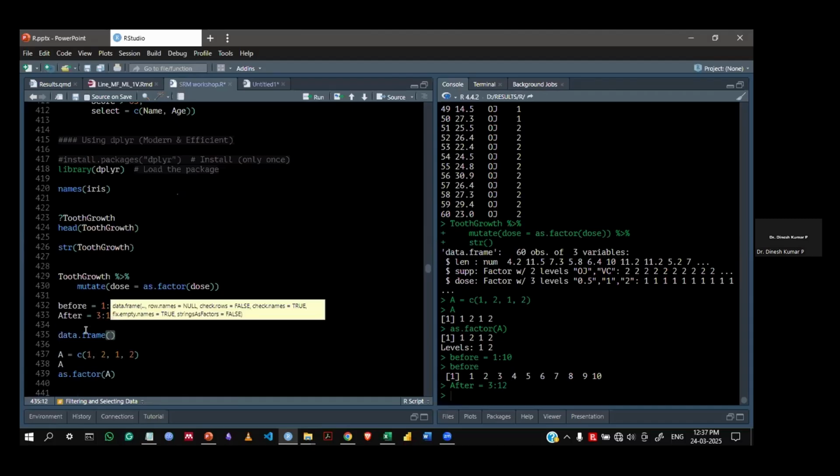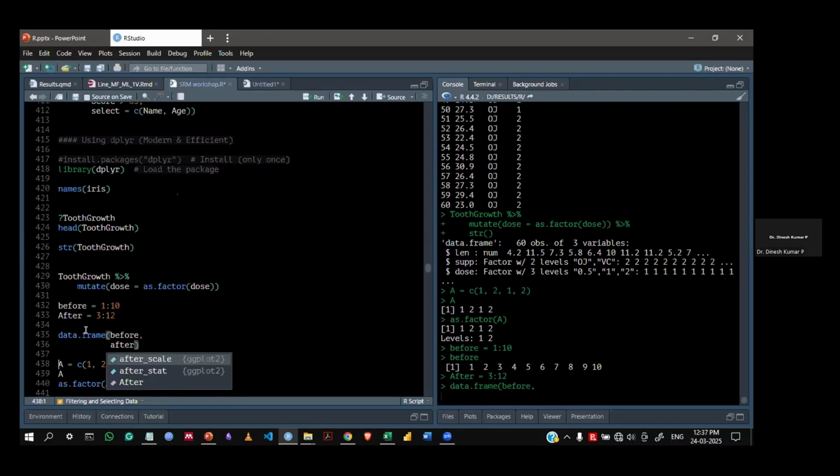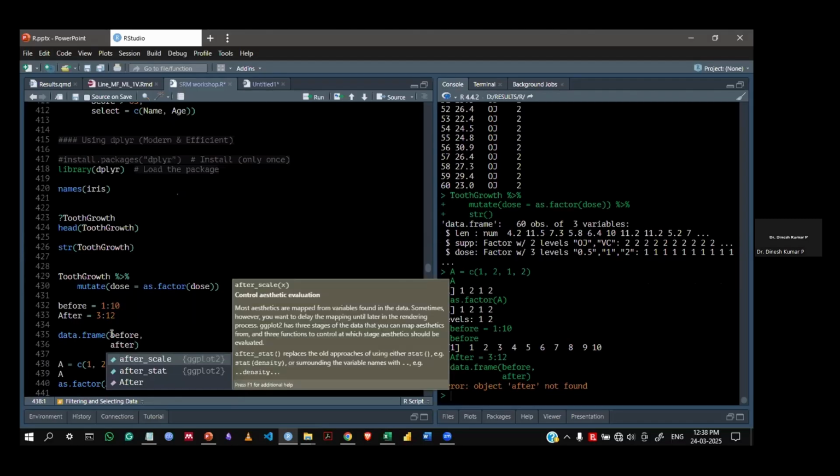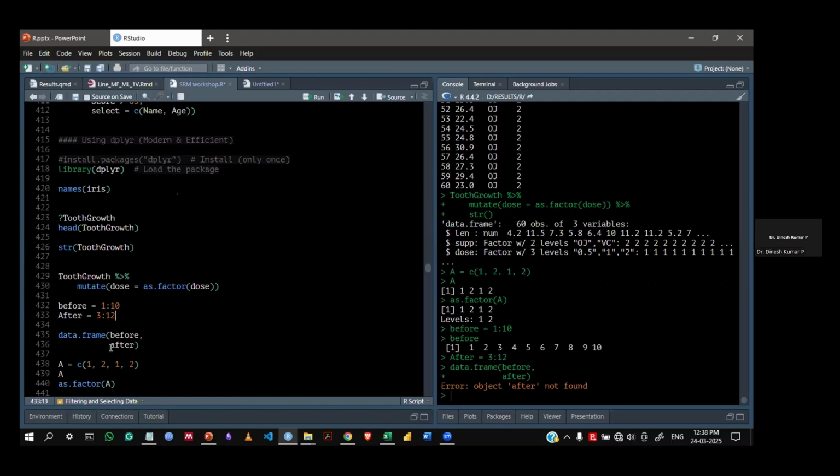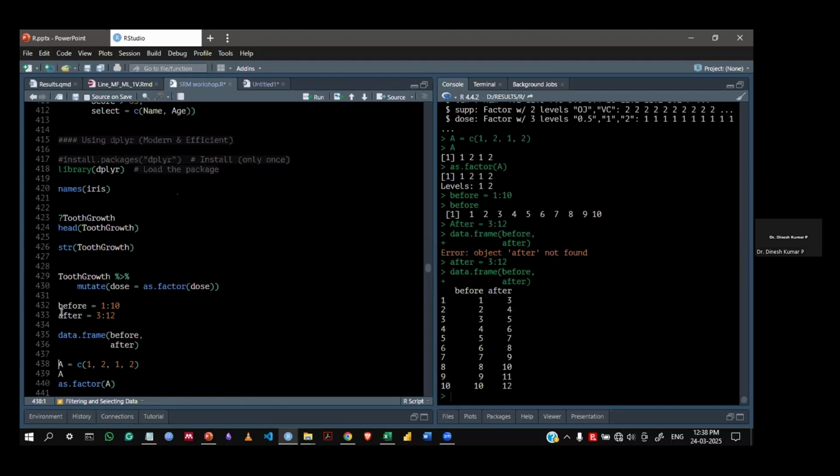Data frame, before and after, capital A. Okay. See, this is before. These are all the information I got. After applying some treatment from the same individuals, I have collected the after values. Okay, so before and after.